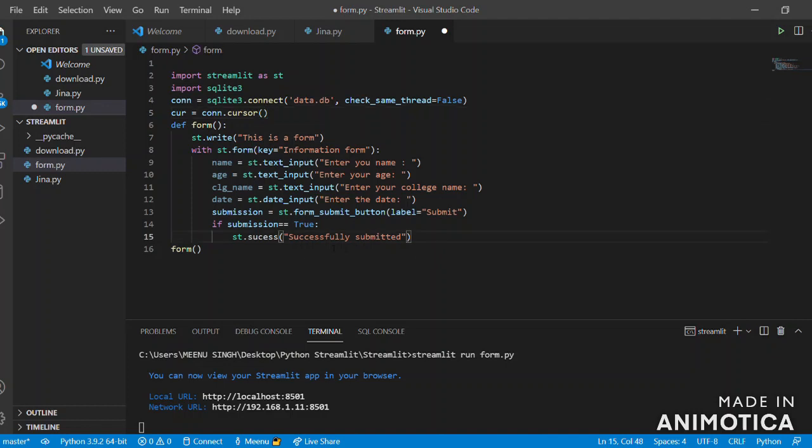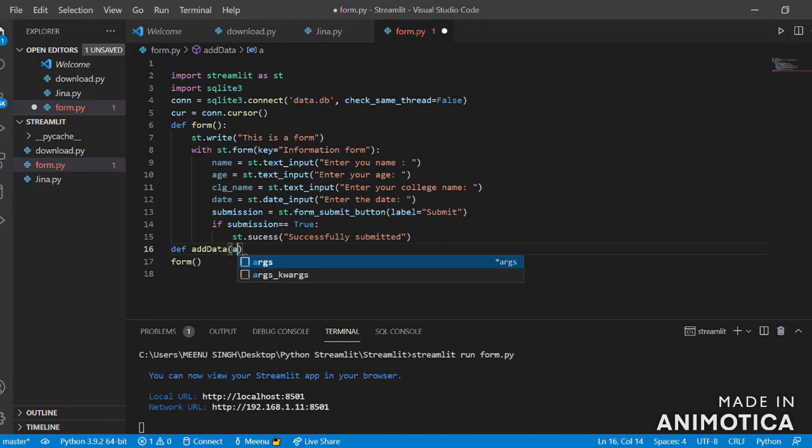Now let's define another function, which will add the data. So let's name it add_data. It will take the parameters a, b, c, d, like name, age, college name and date.